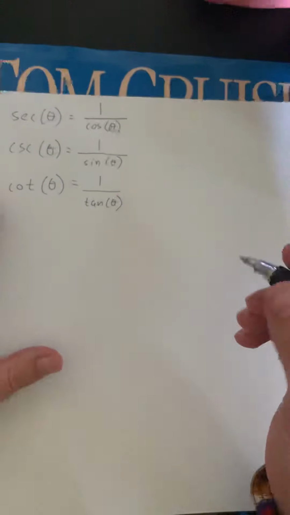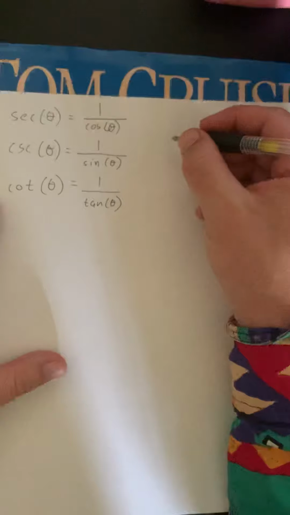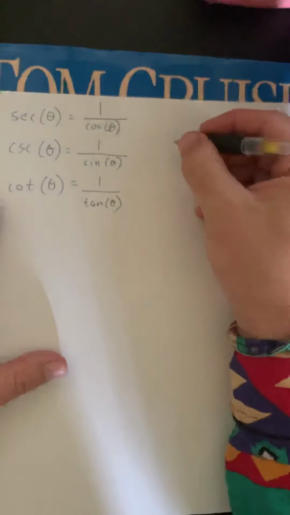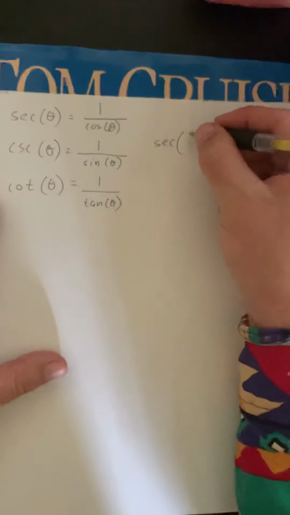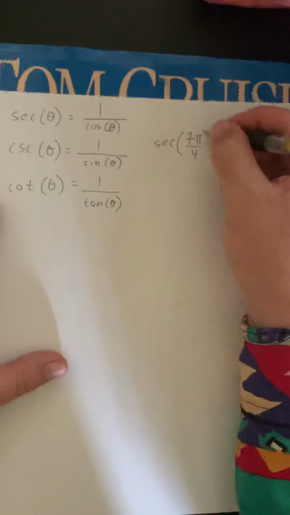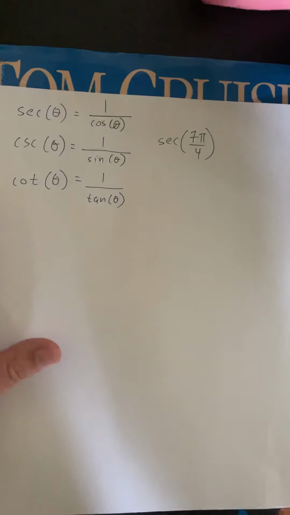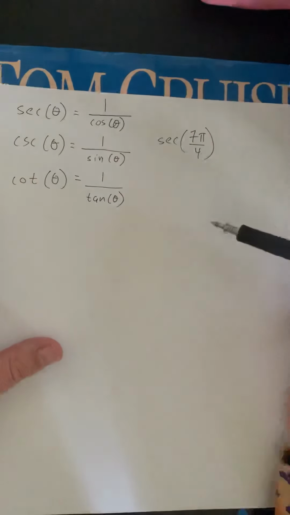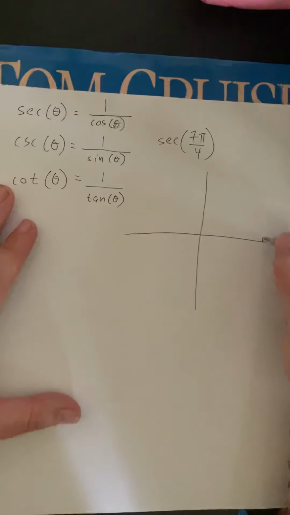So how could we do one of our problems here? What have we not done? We got to pick one of these things. So let's say secant of maybe 7 pi over 4. So there's our problem. Secant, 7 pi over 4. We're pretty much not going to address this secant business till the very end. So let's take a look. We're going to do the same steps that we just did.